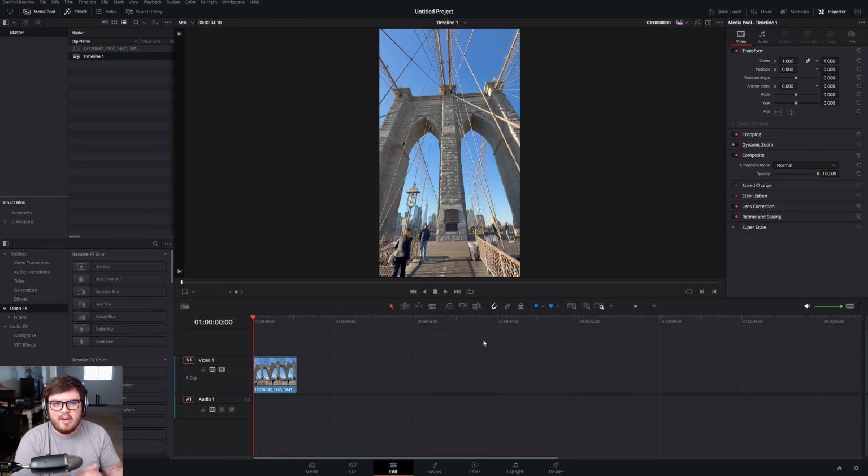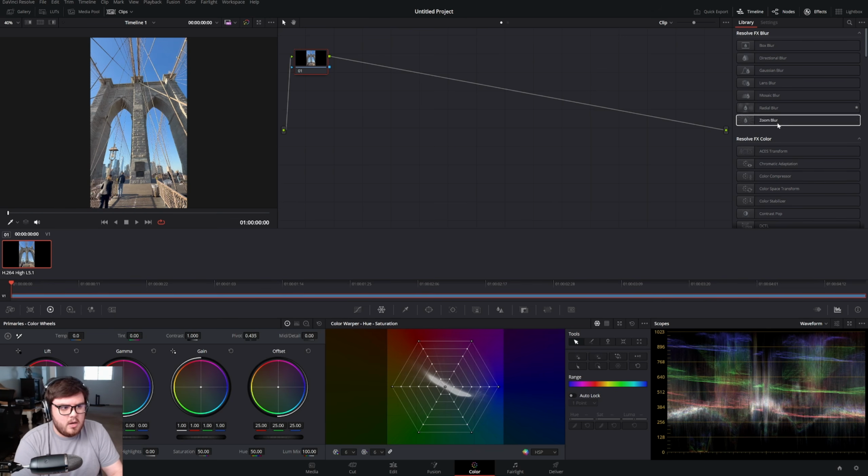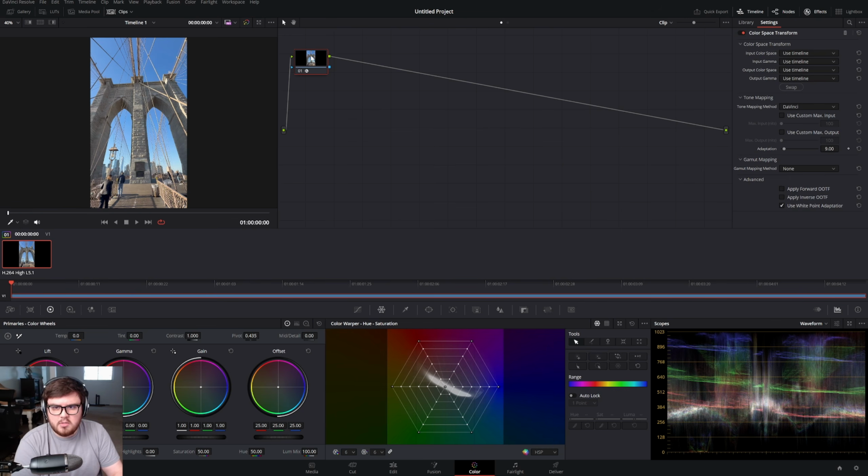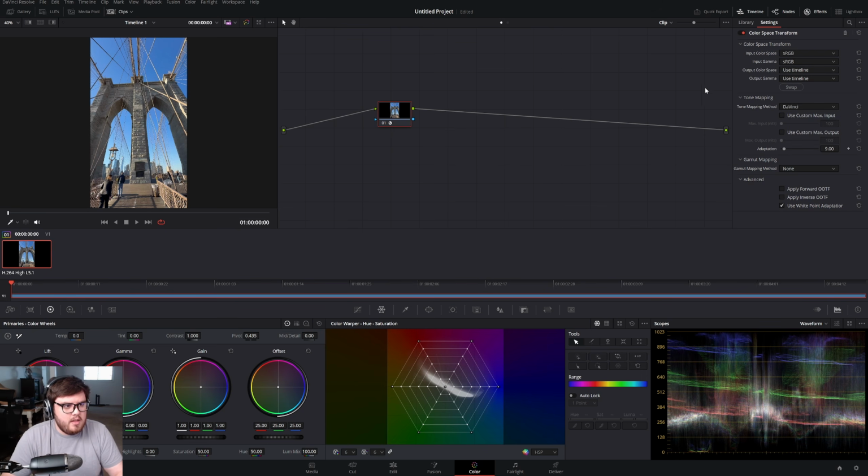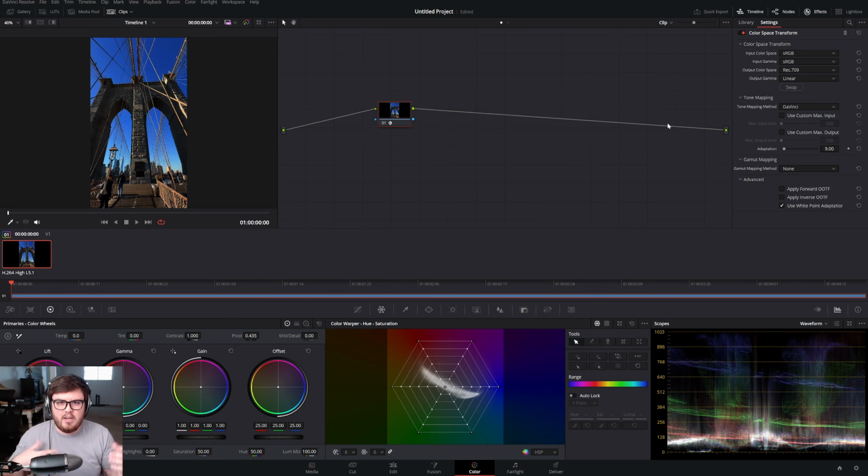Now we do need to format this to a specific color space that we're going to be using in the compositing process. And so I'm going to come to the color section right down here. We're going to come over to this tab. If you don't see it, it's just the effects tab up here. We can drag and drop this color space transform into this little layer over here. Now this footage was probably shot in sRGB, so I'm going to set both of the input ranges to sRGB, and then our output range we want to set to linear Rec 709. So for the color space, we're going to set Rec 709, and then for the output gamma, we're going to set as linear. This is going to be very important in the Nuke compositing process that we're going to do at the very end. So let's come down here.